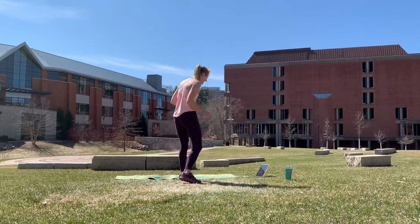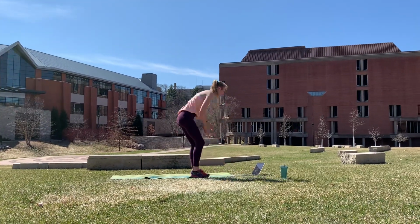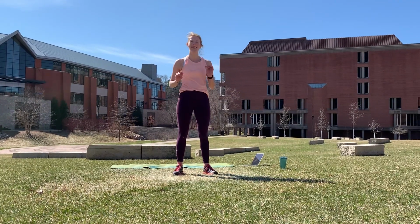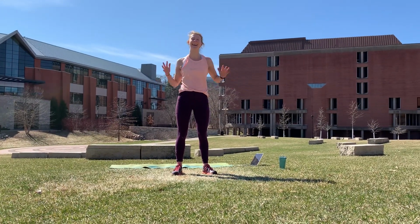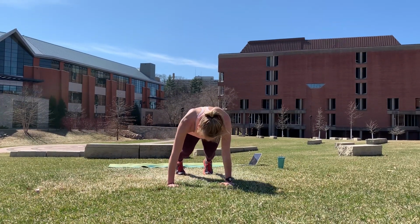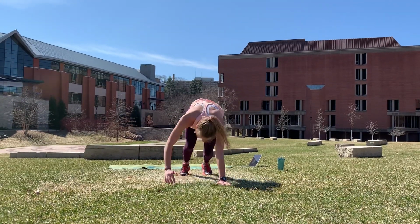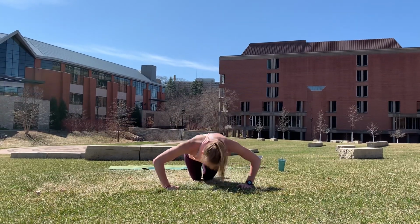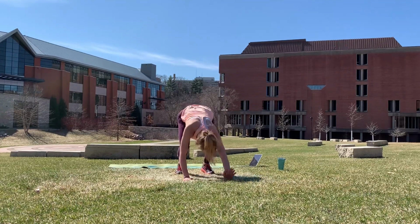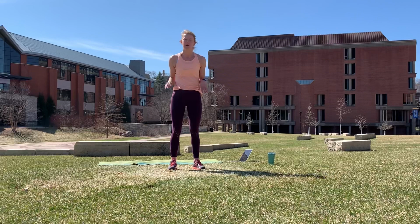Let me check our notes. What we got next? We have plank walkouts, then tuck jumps. We're moving and grooving. Here we go, plank walkouts. Good. Option, add that jump. Option, you can add a push-up, totally up to you. 4, 3, 2, 1, good job.